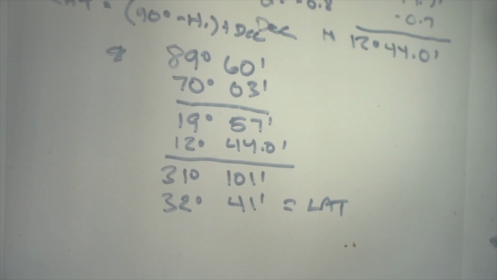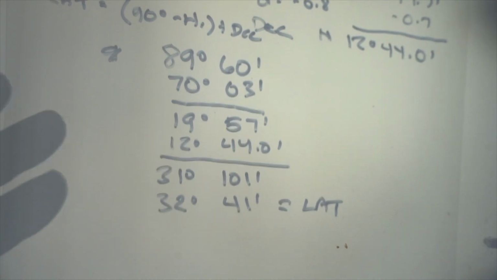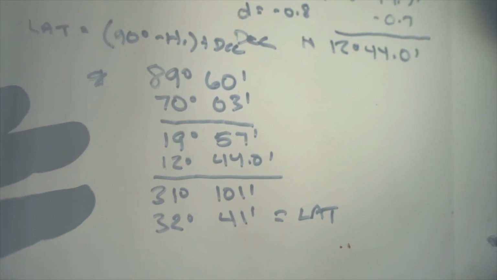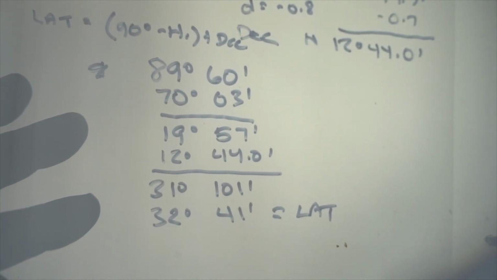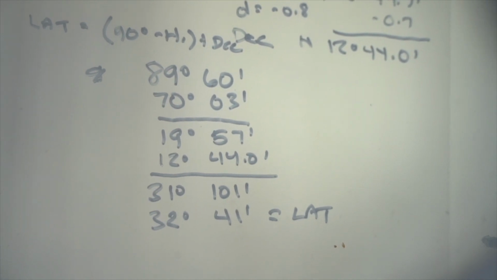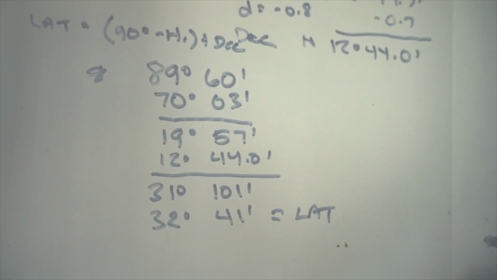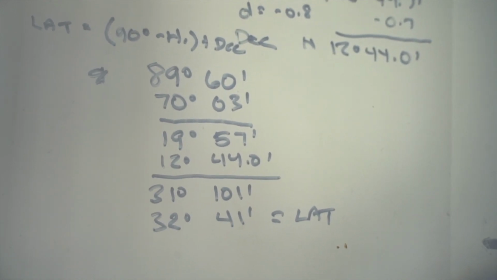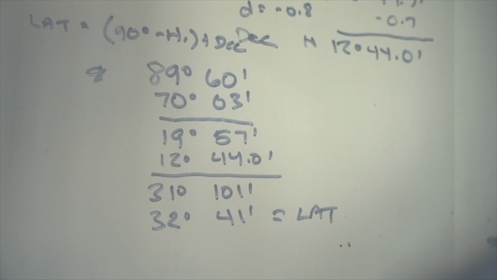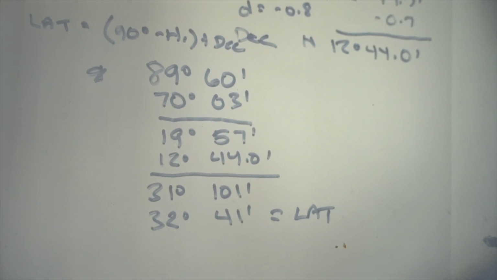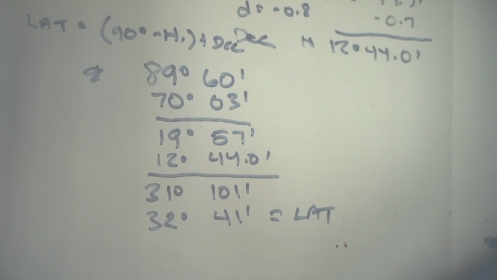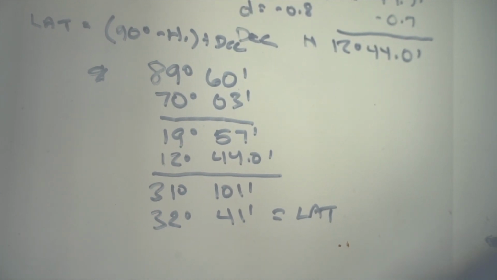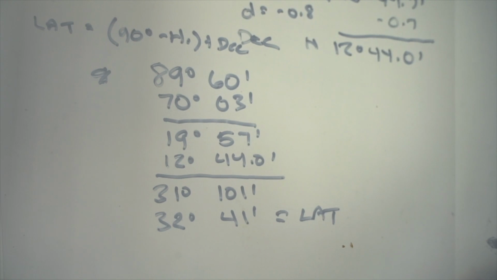Right. Mathematically or arithmetically, it's a lot simpler to do this than the time sights that you've been doing. But there is this issue of having to predict when noon happens, and you've also got to get up there and catch it. If it happens to be cloudy about then, you're kind of stuck. So the amount of time you can get your observation is right during those 2 or 3 minutes where the sun's hanging there. And if there's no sun, you're kind of out of luck. Or if there's no horizon, you're out of luck. Whereas a time sight, you can take any time the sun's out, including at noon.